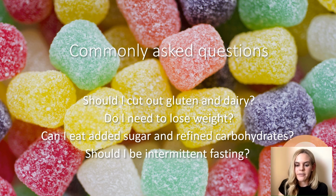Some benefits have been found in terms of digestion and insulin secretion when looking at a specific type of intermittent fasting called time-restricted feeding. Time-restricted feeding means eating within a specific window of time. For example, from 8 a.m. to 8 p.m., often known as a 12-12. This pattern of eating better aligns with your body's natural circadian rhythm, or your sleep-wake cycle. It is important to note that this is not something you need to engage in or do every single day for improved digestion or insulin secretion, but just another tool in your toolkit if it might seem helpful to you.